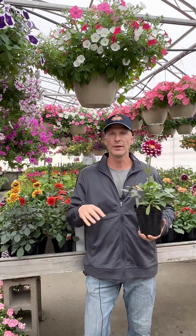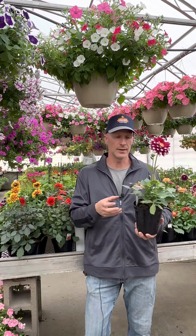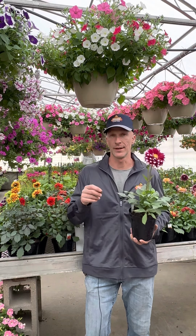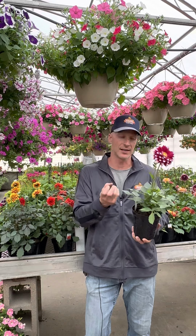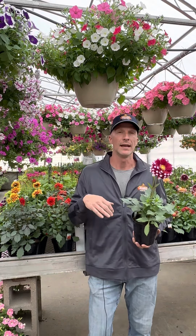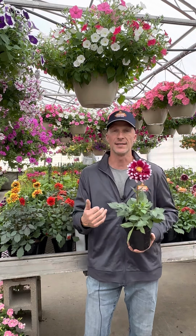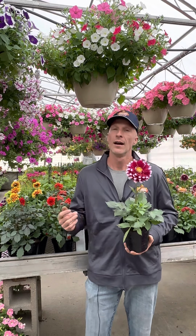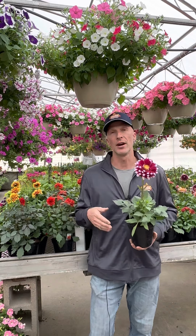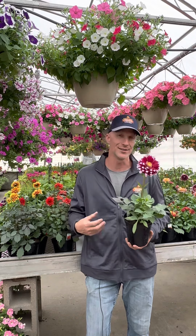Then let it just be there for about a week, and the next week take that tuber up out of the soil and knock all the soil that's clinging to it off, and put it into a brown paper bag. Then put it in a cool, dry place like a basement for the winter season. Once you come around to springtime, go ahead and plant it out in your garden once we're not having any more freezes, and you'll have your dahlias take off again.